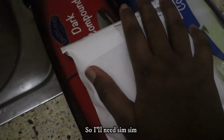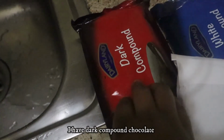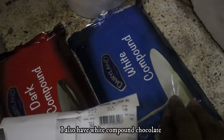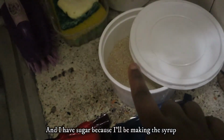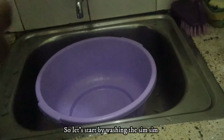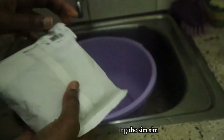So I'll need Simsim. This is Simsim. I have dark compound chocolate. I also have white compound chocolate. And I have sugar because I'll be making the syrup. So let's start by washing the Simsim.